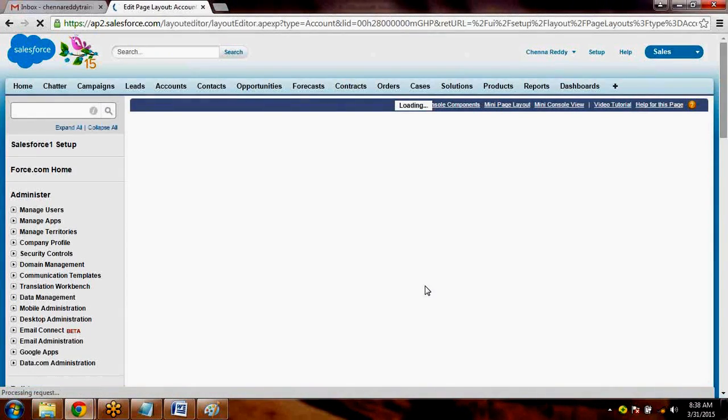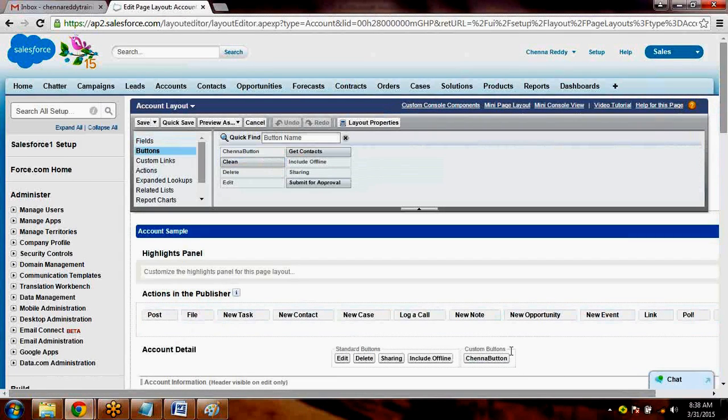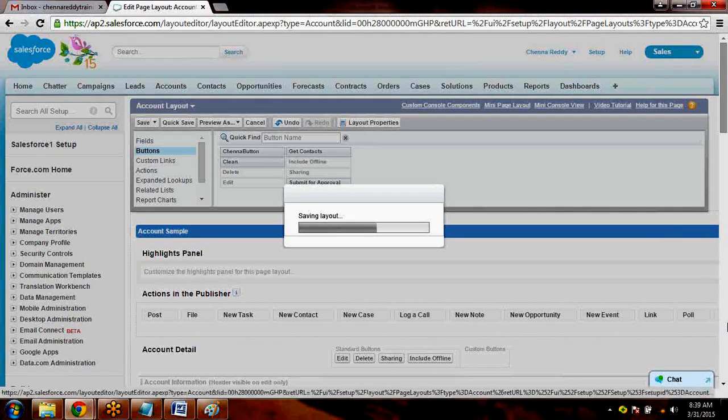Take the button, or click on buttons. Take the button and revert back. This is how we need to revert back. Click on save. Now it's not going to display.